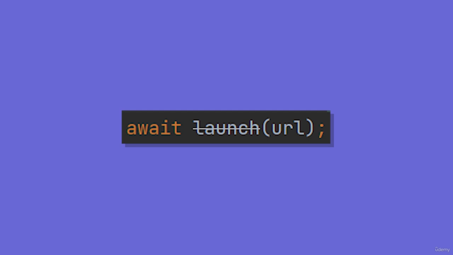The package has been updated a bit recently, and the launch is now deprecated, which means that at present it's still gonna work, but there is a new way to use it.